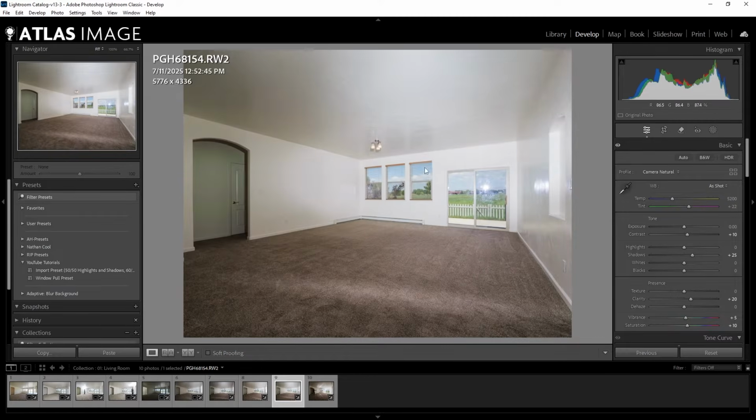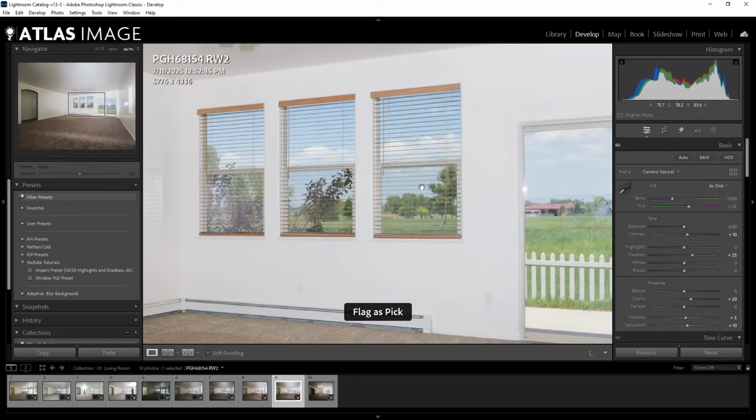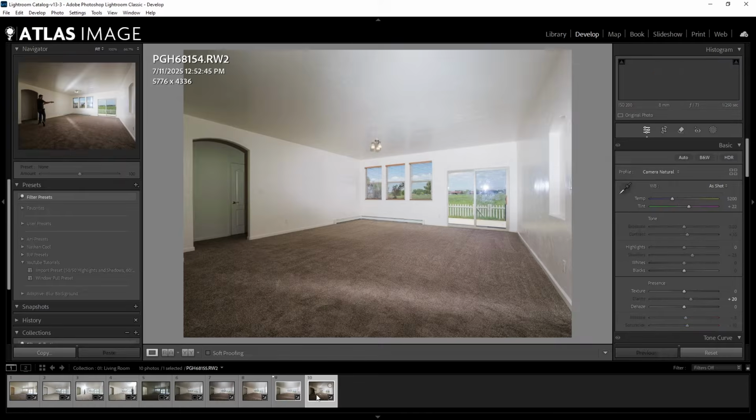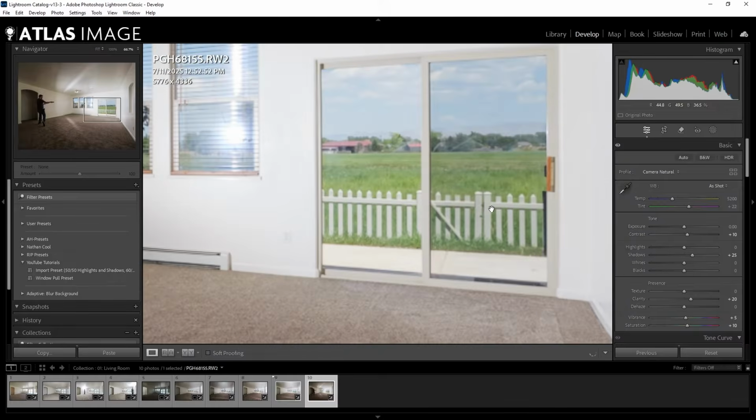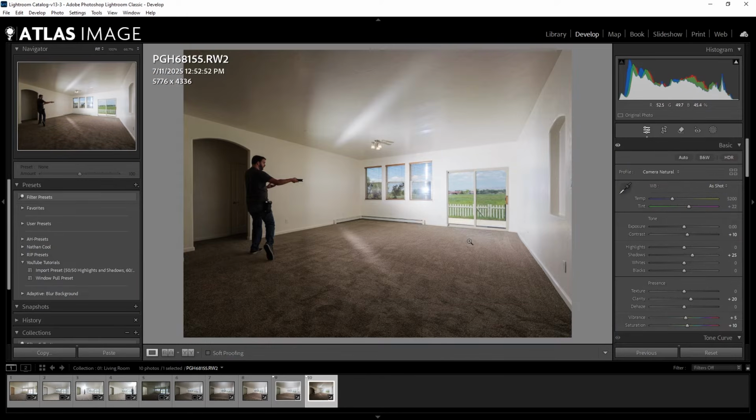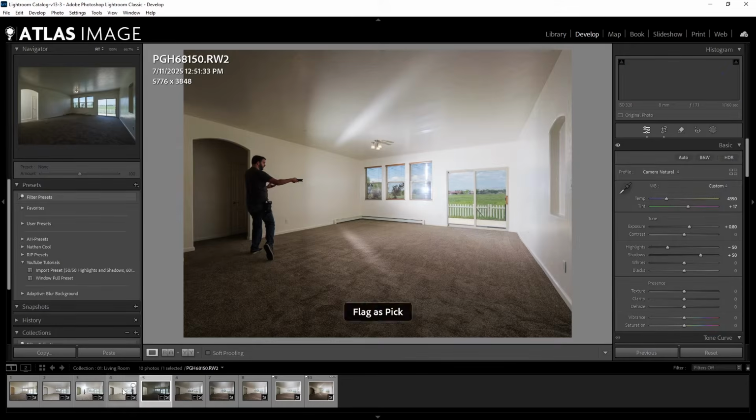I think we need to use this one because this is for these here. Yeah, that looks fine. And this one for this window also looks fine. The outside looks nice and vibrant, but not too distracting where we're just cranking the contrast, baby. We don't do that here. Okay, so I picked those two, and let me pick this one, P.